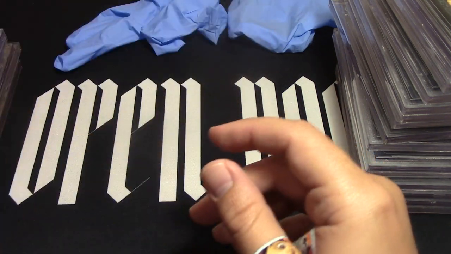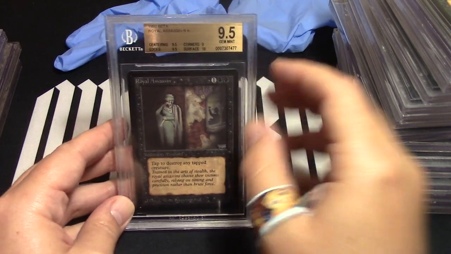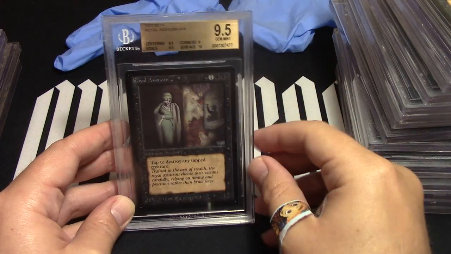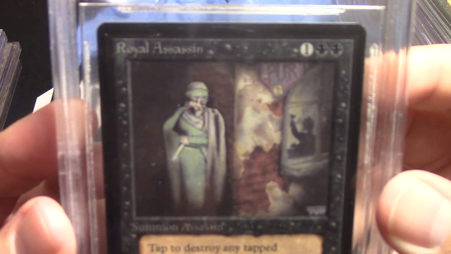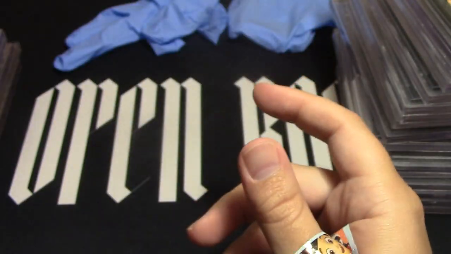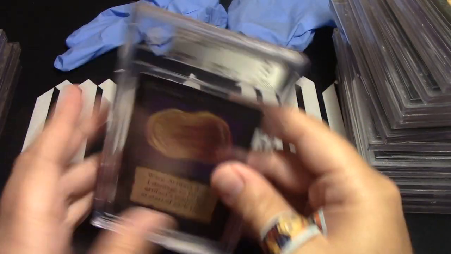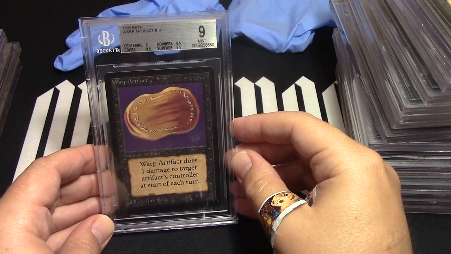It's just crazy. Then one of my all-time favorite cards is Royal Assassin. You can use it with a lot of stuff. 9.5 and a 10 on the surface. So useful right there. So awesome. I love them. Twiddles, Icy Manipulators, Nettling Imps. I mean, he works with a lot of stuff. And we got Warp Artifact, 9, 9.5s, and an 8.5 on that corner. Oh, so sad.